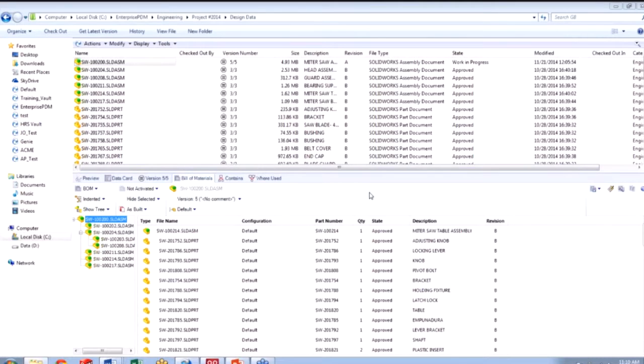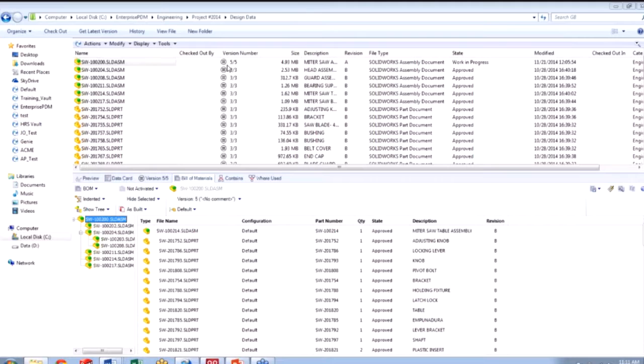But probably one of my favorite additions is the ability of Enterprise PDM to add this version number column and have the icon for whether the file is local, or whether the local file is the most current file, or whether it's out of date.